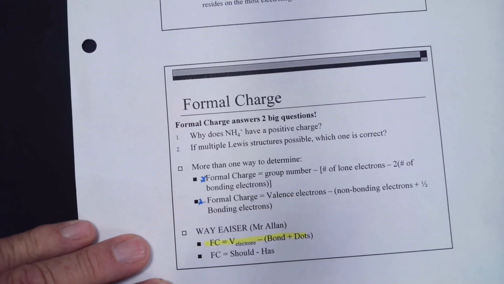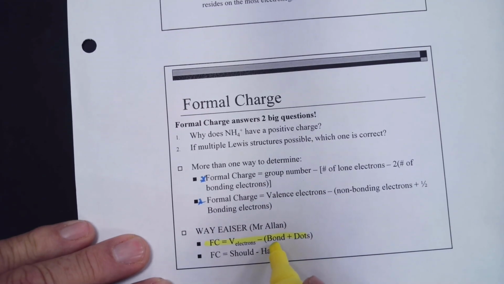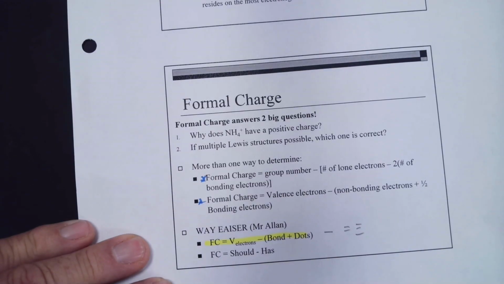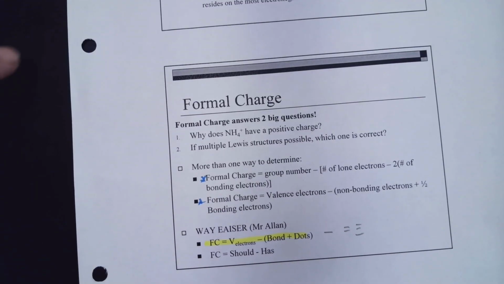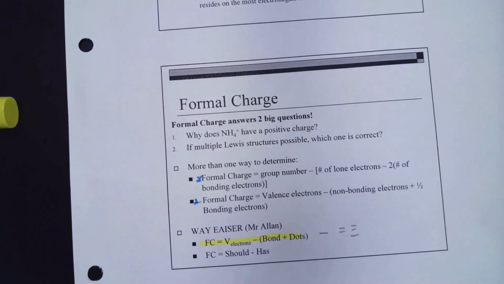valence electrons. So oxygen we know has 6 valence electrons. Fluorine has 7. And then I'm going to look at the number of bonds and dots, add those together. In bonds, I'm talking about single, double, triple. So I'd have 3 here, 2 there, 1 there, and then any valence electrons that are around. And basically what I'm looking for is what it should have minus what it has. So I'll do an example like that, and I think it'll make it much easier. So that's really the main things out of this section, and I think the example that I have in the next video will help quite a bit.